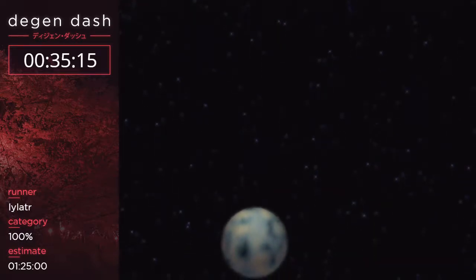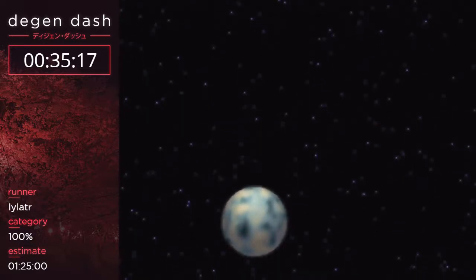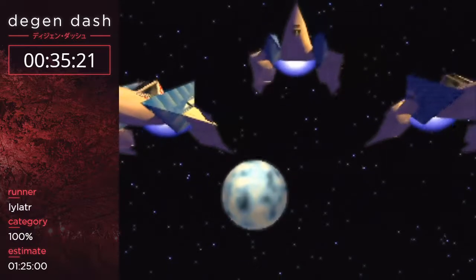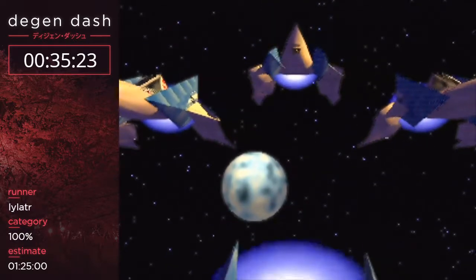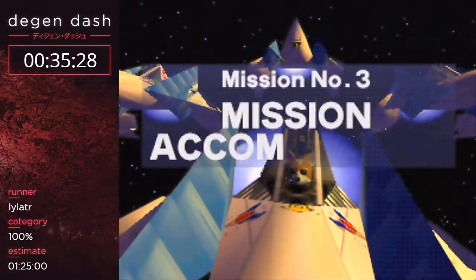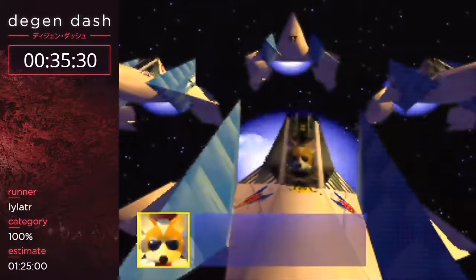So this is just the most unnecessarily long cutscene in the game. Just watch how long this cutscene is for no reason. It's just a long, lingering shot of the planet, and then Fox comes up and he's flying crooked and whatever. Who cares? All aircraft report.